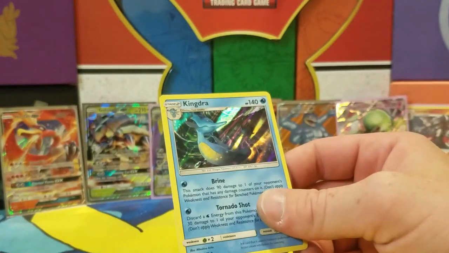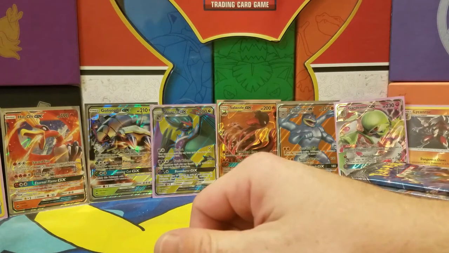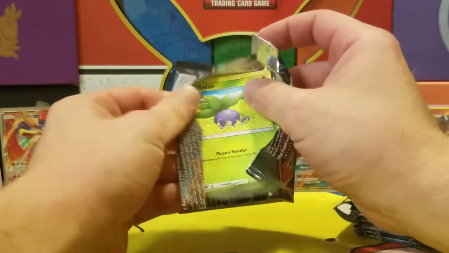The monkeys are the luck. Not the luck of the Irish anymore. It's the luck of the monkeys. I know. You can't see him. I'm running out of room. I'm sorry. But we will recap them at the end. Come on, monkeys.